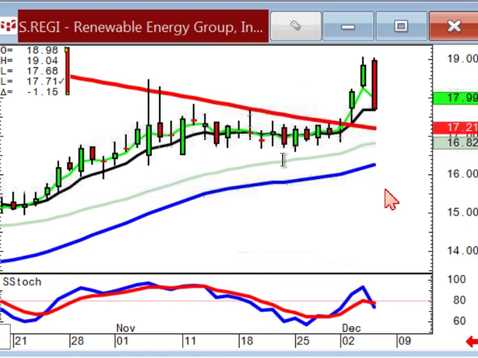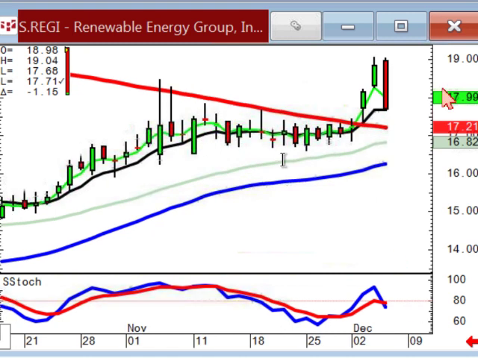So there's two things you can do when you're up here in the overbought area. You put your safety stop right here. Because logic says if this is breaking out, like it should be, it shouldn't be coming back through this level. Because if it comes back through this level, where do you think it's going to? Right back here to the T-line. If you didn't close it out because you're waiting to see what it does at the T-line, now you know what your strategy has to be from this point. It has to open positive and trade positive to stay in it. If it opens lower, close it out.